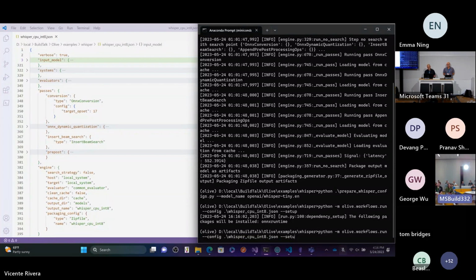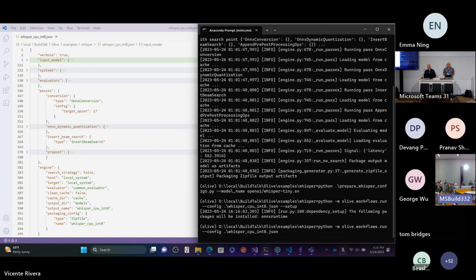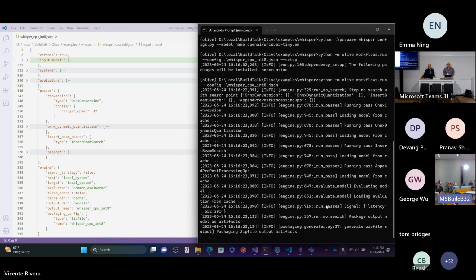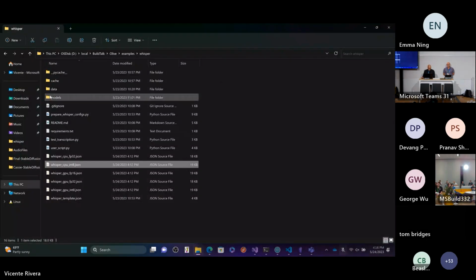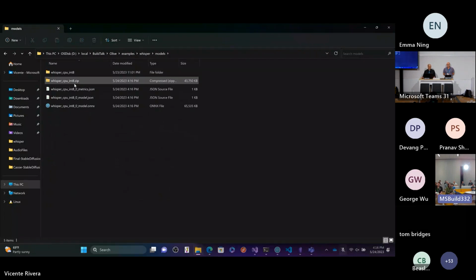We're going to run the exact same script to do the actual conversion. This is going to take the original model and output an ONNX model that is end-to-end for Whisper. In here, we should see the output. Here is the output for each of the passes that it decided to do, and then it created a zip file with all the artifacts that I'm going to need to put this into a C# application, or a Python application for that matter. If we go back here, it generated this model directory, and this is the file. I already extracted it, so it's easier for us to see.